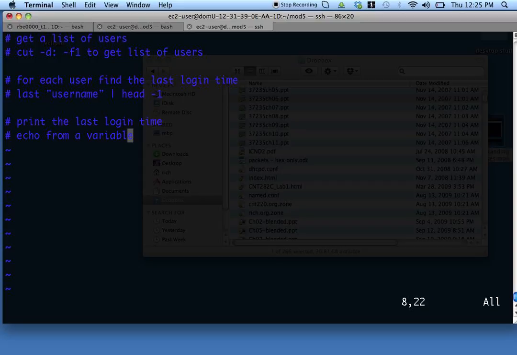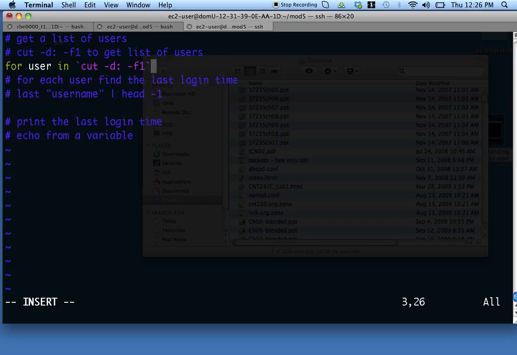So the control structure I'm going to use for this is a for loop. A for loop will take a list and run through its logic for each item in the list. So what we want to do is use a for loop. We're going to do that for user in, and then I'm going to put my command cut -d : -f1.